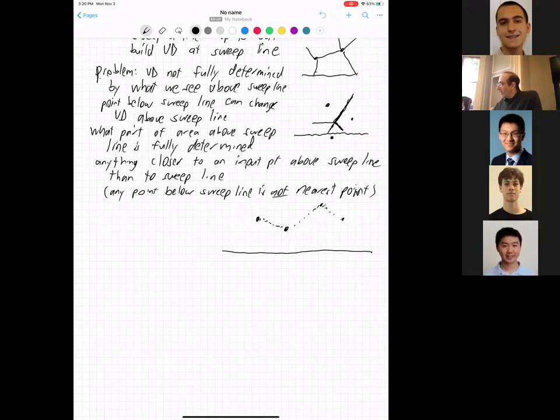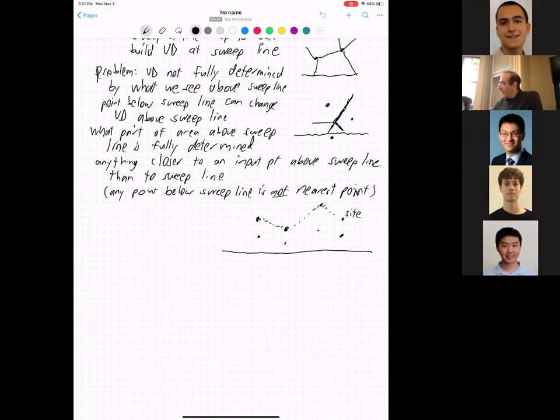Ah, okay. So I could take midpoints below each, sorry, I should use some vocabulary. These points are called sites, just in order to distinguish them from all the other points in the plane. These are the sites that you want to get near. So yes, I could draw these halfway points between the site and the sweep line, and I could connect them by lines, but I claim that that's still conservative.